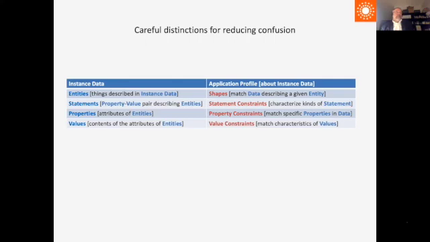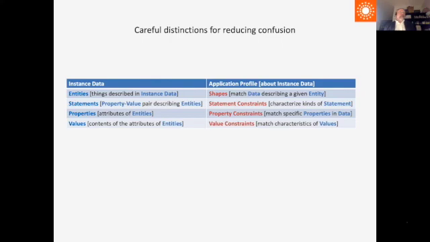So to conclude, I want to just review some of the main terms that we use to talk about the difference between instance data and application profiles. So in instance data, you have entities, which are the things that are described in instance data. And they correspond in an application profile to shapes. Shapes match data for describing a given entity.